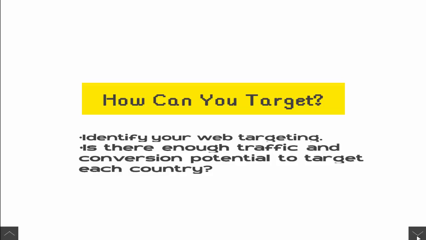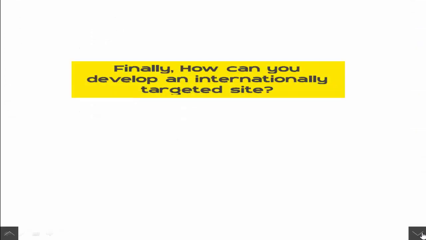If, however, you have a resounding yes, great. Let's do some international SEO. How's that sound? The next thing you need to ask yourself is, how can you target your international web audience? You need to identify your web targeting. Is location a factor that influences your web goals, products, or services? If not, focus on language targeting. If, however, you find value in location targeting, you need to ask yourself the following.